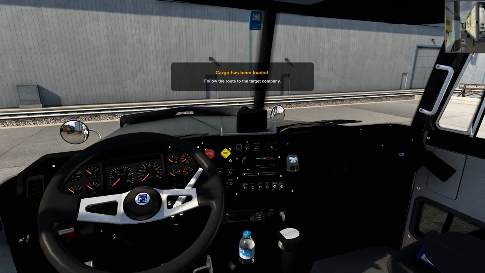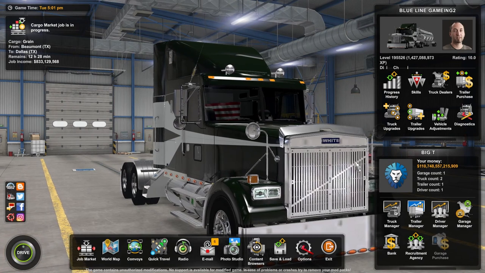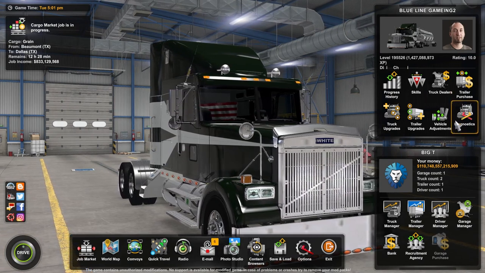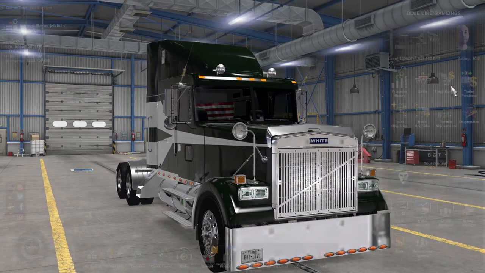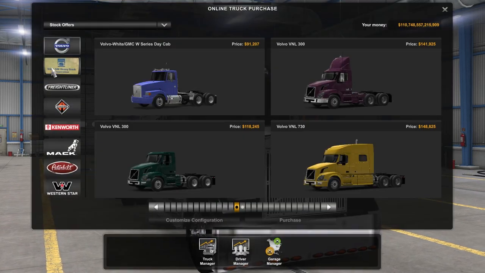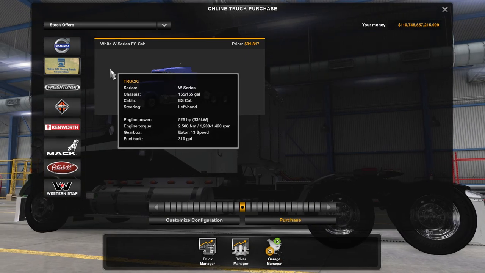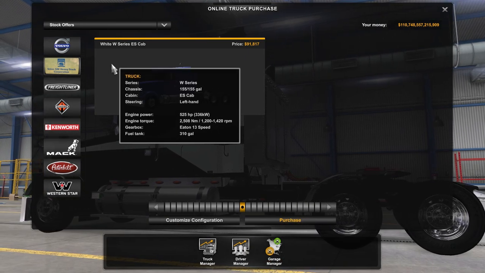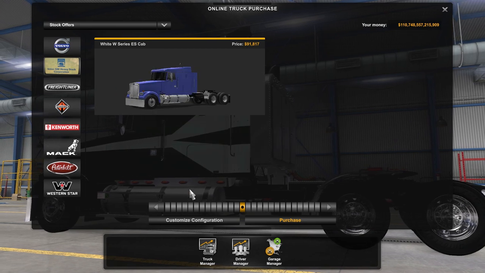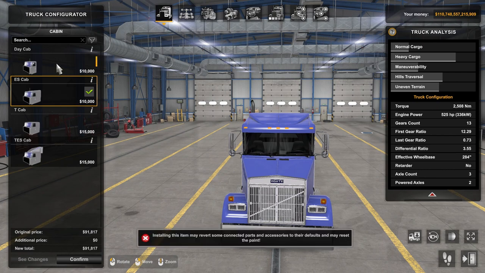All right. So I'm going to show you the customization options for this truck now. I did this to every modded truck. All right, so we go here. It is a white WSES cab series truck. It comes with four cab options.